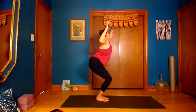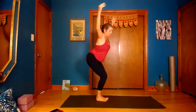Cactus shape the arms. It could be a narrow cactus or a large one. Good. 2 more breaths here. You're doing good.